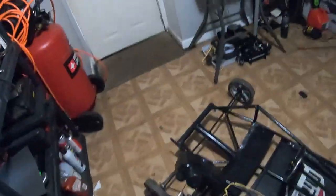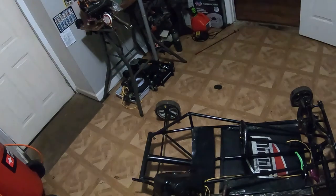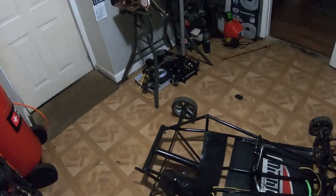Definitely not quite ready, but like I said, just a torque converter and should be ready to ride around a little bit, hopefully.